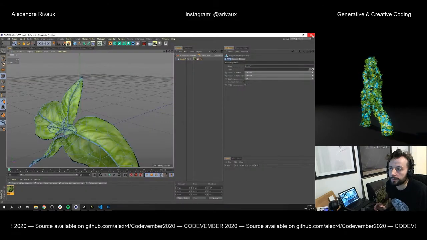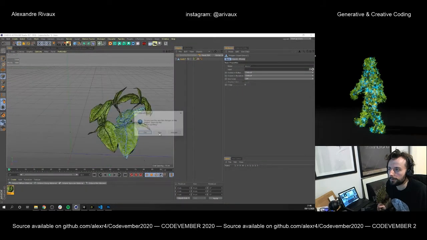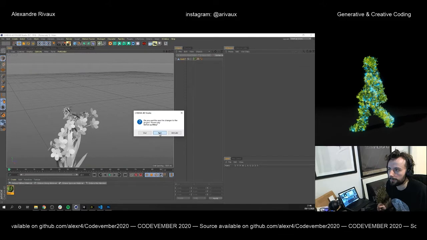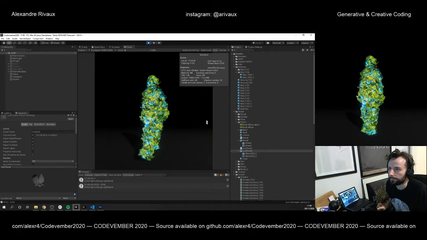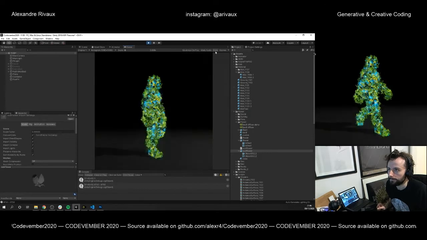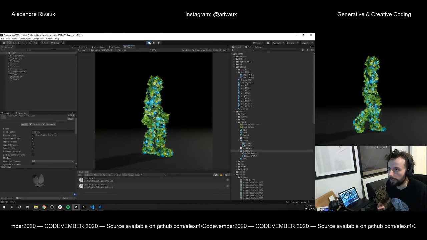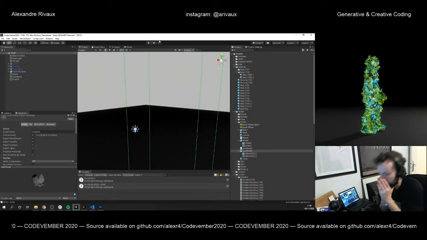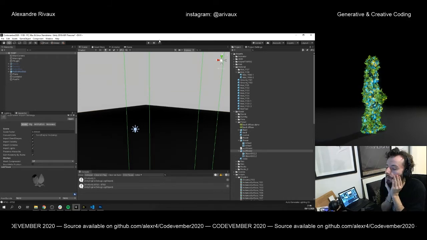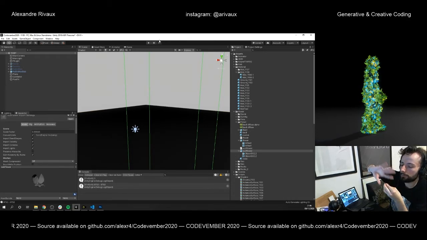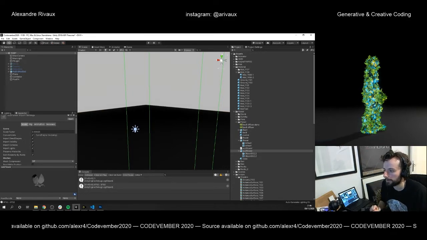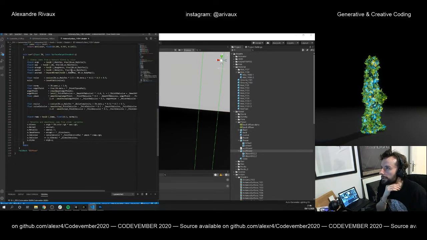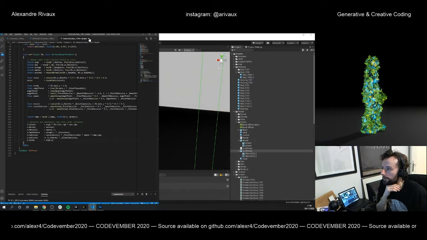Let's cut C4D for a moment. I don't need to save anything, so okay. So as I said, I want my flower to spawn and go to another place. So let's check a little bit before going to the compute shader.